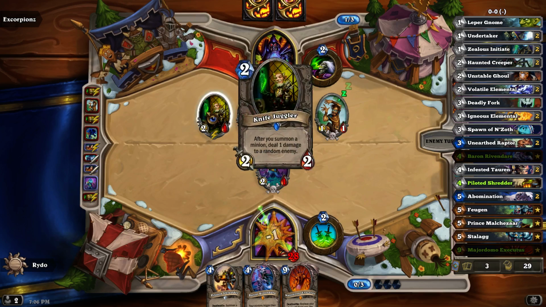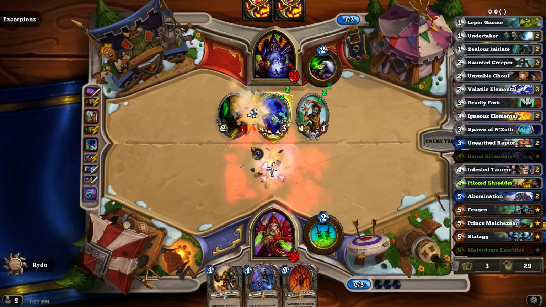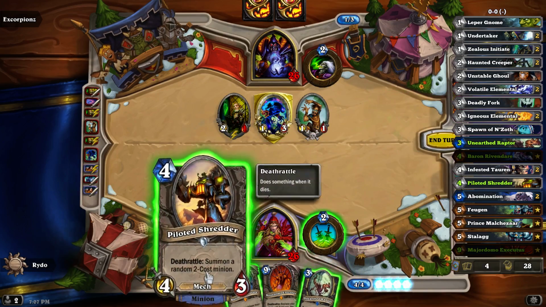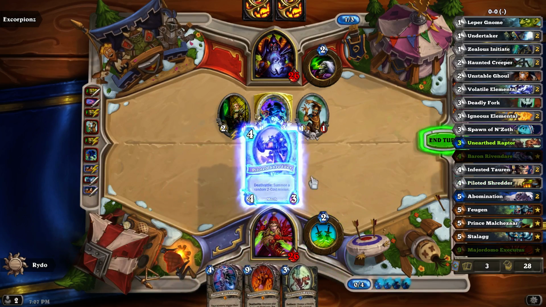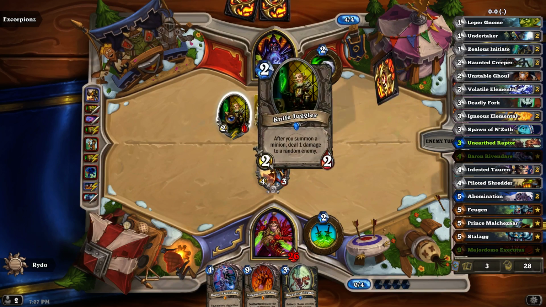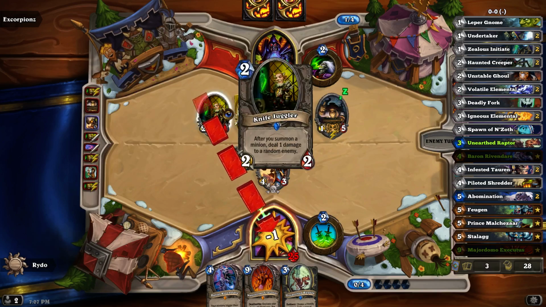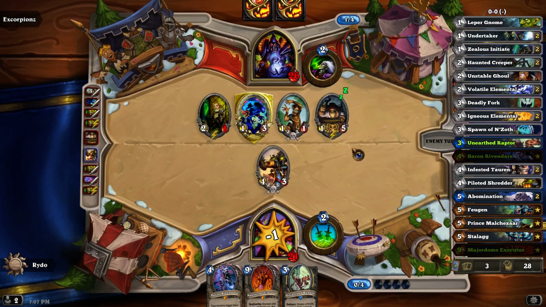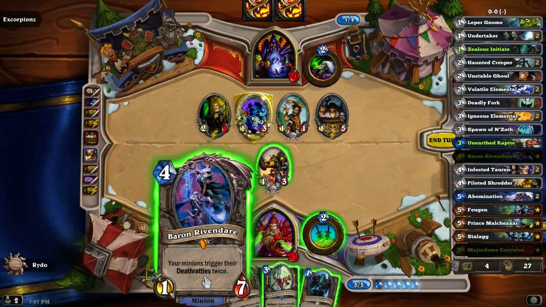He's playing the pretty common Knife Juggler strategy here. It does have some appeal, but I've never really played it myself. Let's see. Job's done. He's just too weak of a character, frankly. Well, he's right on the curve, and then he does 1 extra damage for every character you summon. He might be pretty good in like a Murloc deck or in the Silver Hand Recruits deck where you're summoning a bunch of 1 mana things. Let's see.